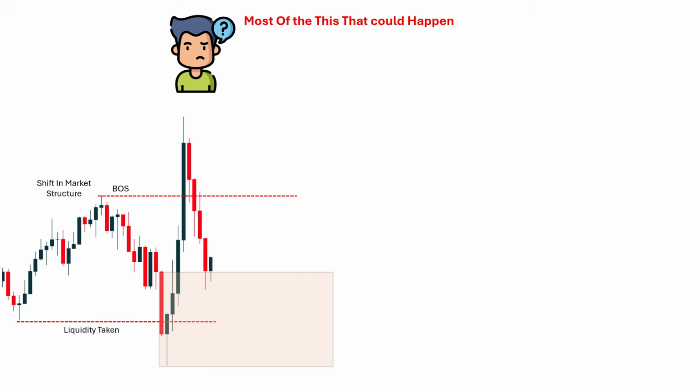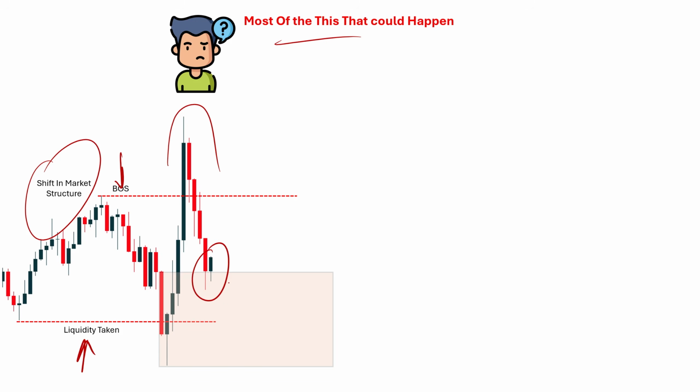Let's look at this example. I made a mistake here. This is where most of the price action will happen, in this area. Let's make this a complex setup. We have liquidity taken, we have a break of structure with a market shift. Then we have a confirmation, we have a demand zone. So that means I can enter this trade and then put my stop loss here.